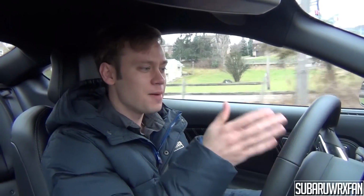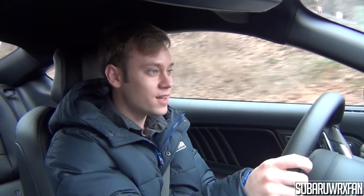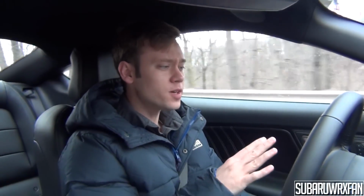I was getting on average about 26 miles to the gallon, and I averaged about 30 on the highway when I did my trip to Maryland to go see my buddy's brand new Mustang GT. So it was doing really well, but just the past couple of weeks I'm averaging 23.4 miles per gallon. My last tank of fuel averaged right around 24 miles to the gallon, and that's a mix of city and highway. The combined average, according to the EPA, is 26, and I was averaging about 27 when I first got this car. I'm not sure why the gas mileage isn't quite as good. I don't think I've been driving it any differently, so I don't think you can blame it on that.